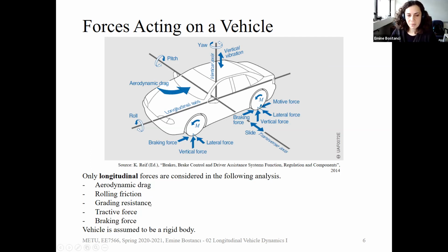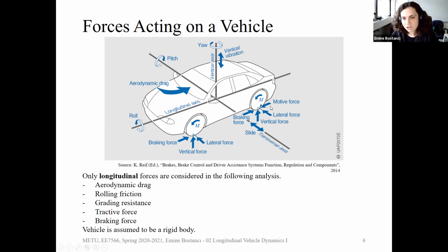Grading resistance, we will come to that later. It is if you want to climb a hill, upwards or downwards, or if you go down from a hill, if there's a sloped road. So it means that there will be some extra force acting on the vehicle. And this is the grading resistance. This can be positive or negative.